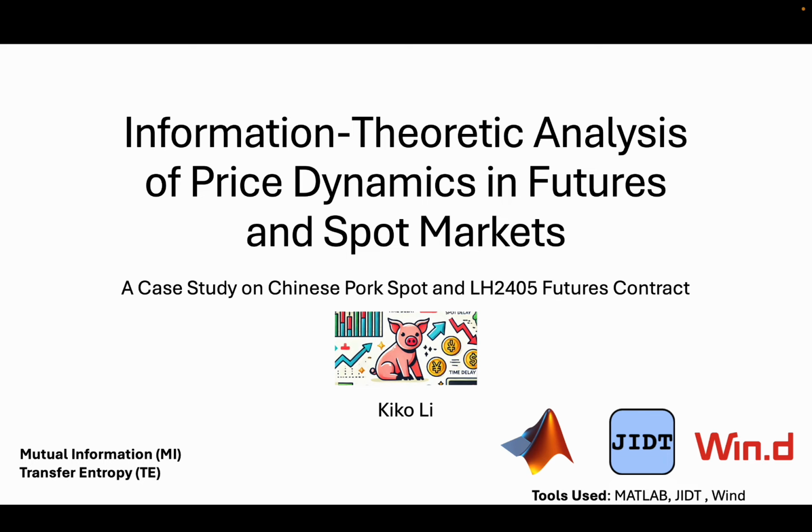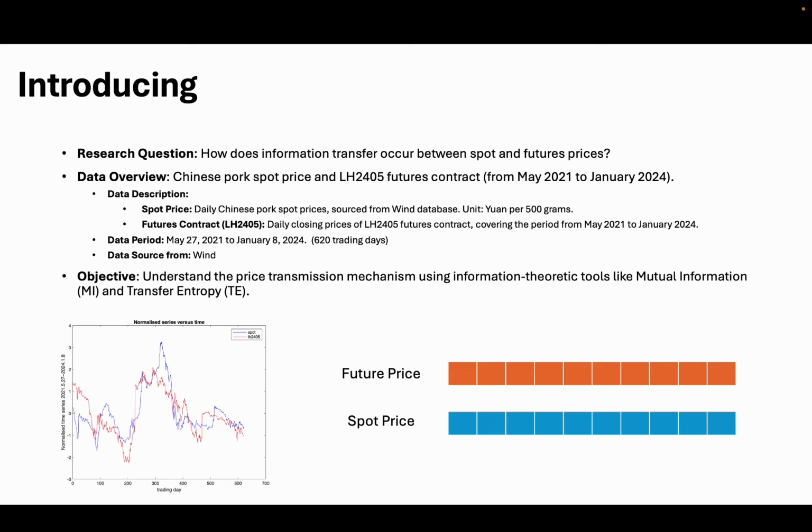The tools I use for this study include MATLAB for data processing, GIDT for entropy calculation, and Wind Financial Terminal for searching the data. Let me begin by introducing the research focus and our dataset. The main research question we explore in this study is, how does information transfer occur between spot and future price?